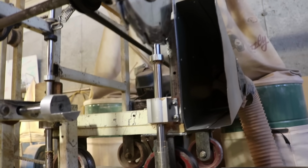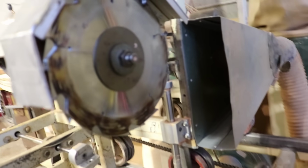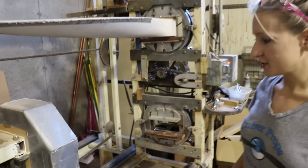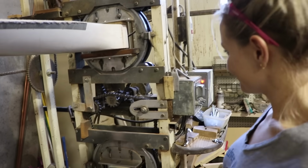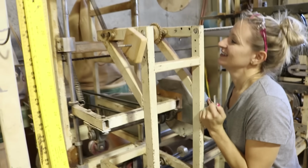So other than changing the saw blades, which you can see here, and you use 2 saw blades offset? 2 10-tooth saw blades, yes. Other than swapping those out after so many props, is that really the only maintenance you have to do to this? Oh yeah, I blow it off. I oil all my gears, and I learned this the other day: you have to tighten your coupler. That was new as of last week.